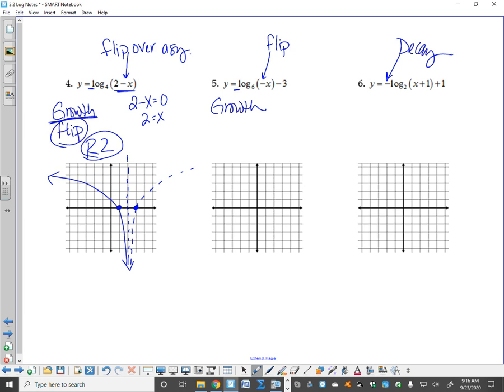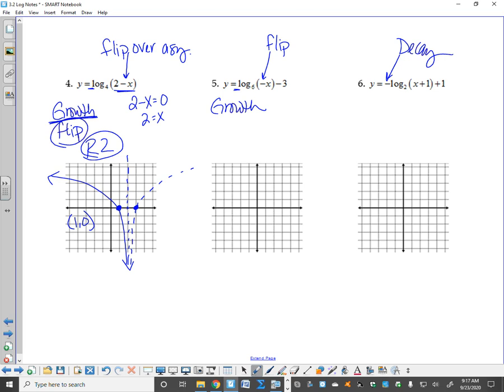I need to label this point. So the vertical dotted line is the asymptote. That has to be there. But the curved dotted line is just for me. It's totally fine to leave it there. You do not have to erase it. It's a dotted line, so I'm not drawing it as a solid line.